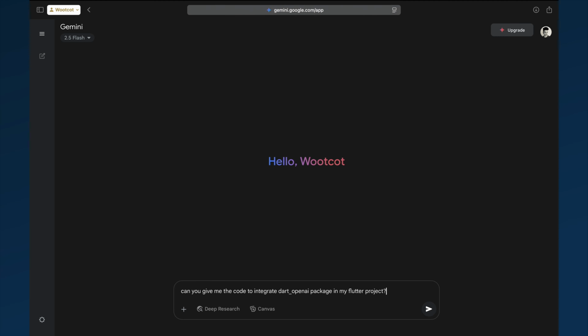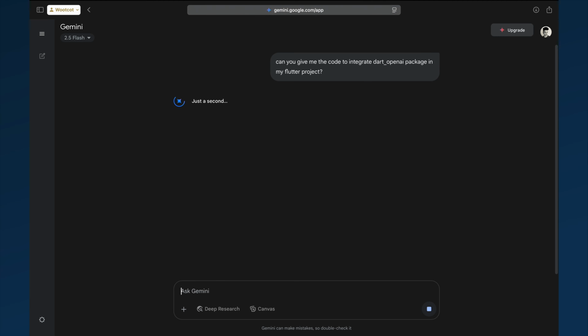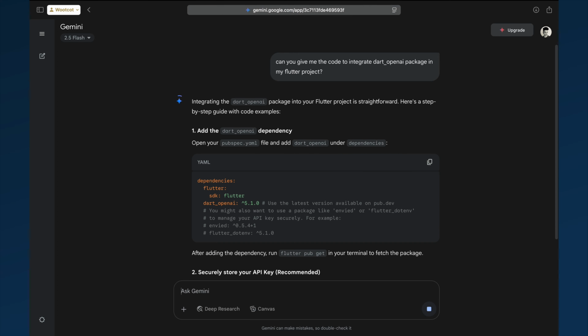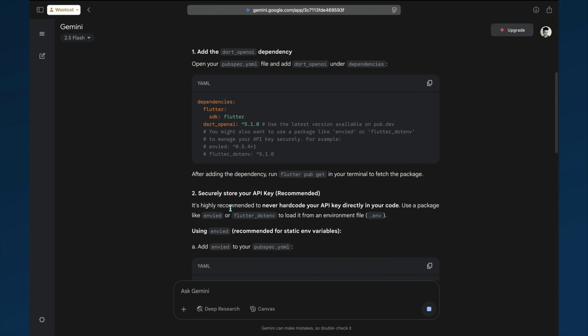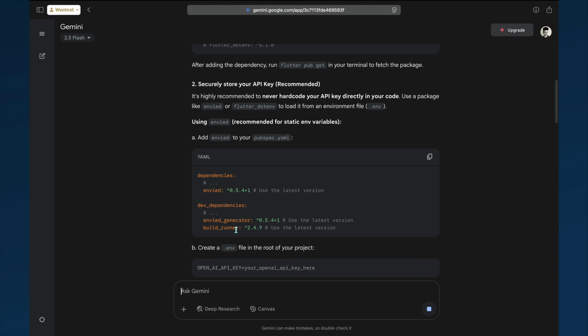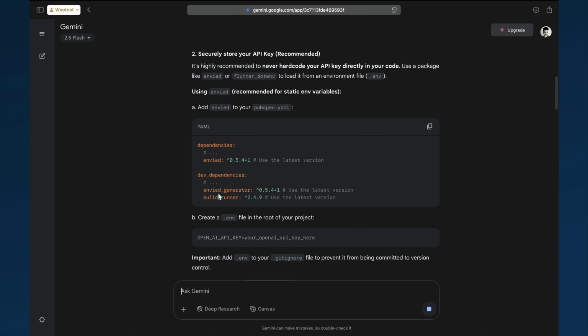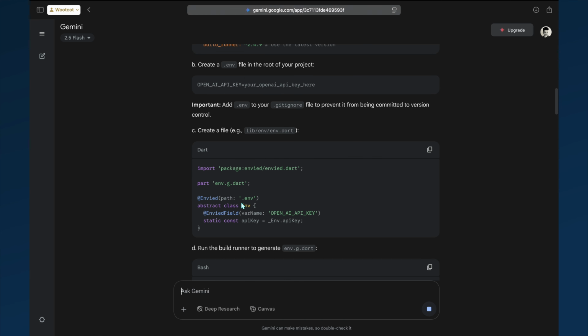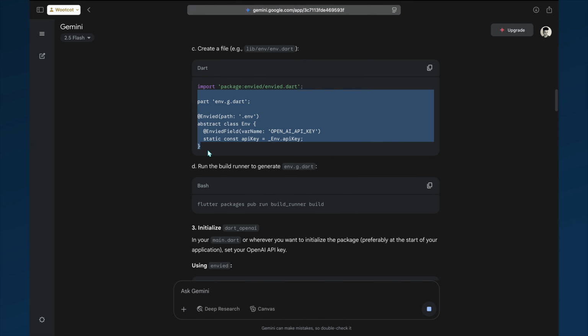Let's just type this out, and this is going to complete the code for me, and as you can see, it's asking me to install that. It's asking me to do all of this setup, and then there we go, we did all of this.